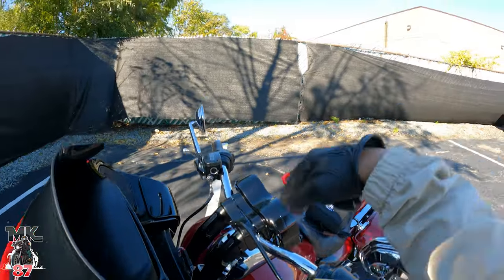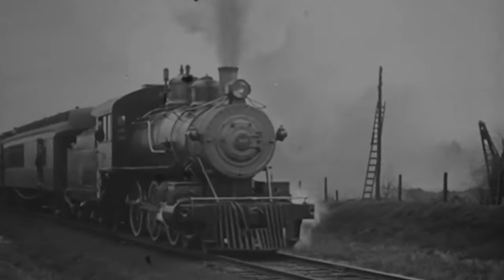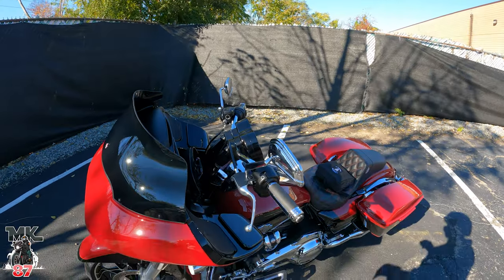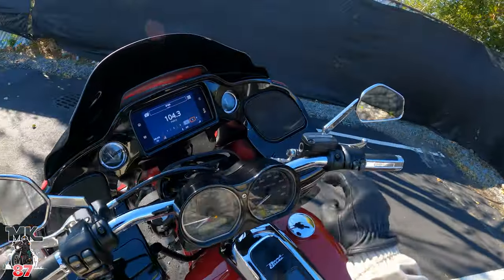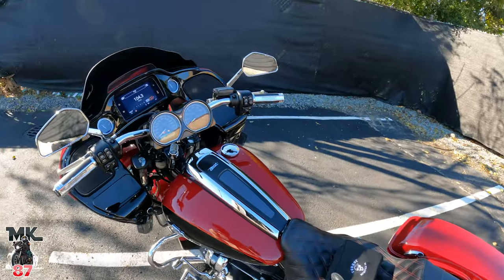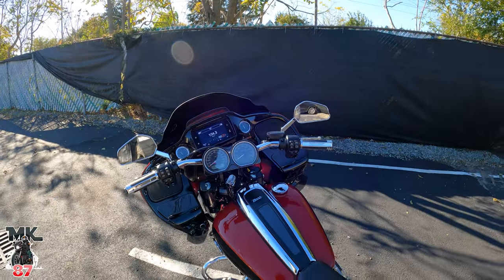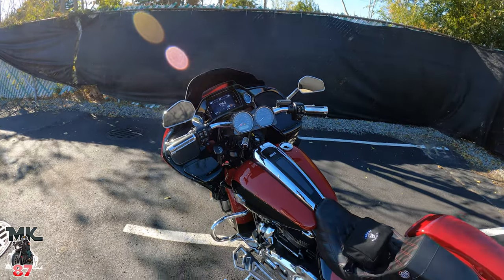But yeah, okay, we got a train. So the bar setup does feel really good. It has a slight bend backwards as well. It's nice, man. What I'm going to do now is I'm going to leave the bar bag off while we ride, just to show you guys exactly that line of view that I'm talking about, where hopefully you're able to see through the camera. That there is no interference with the screen whatsoever.